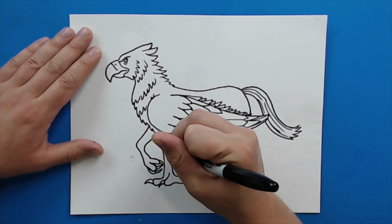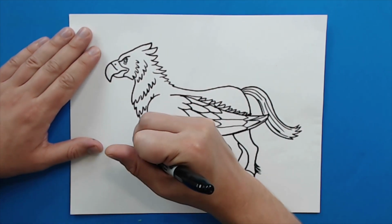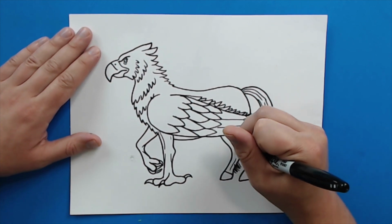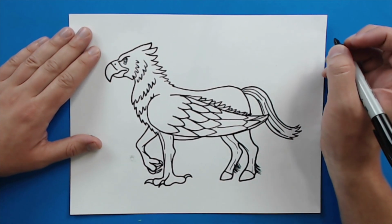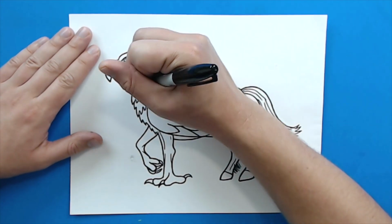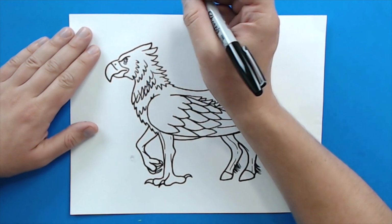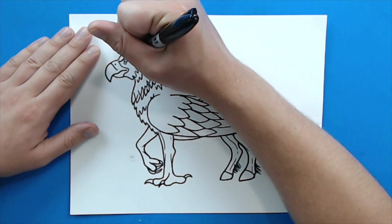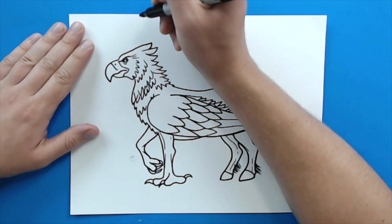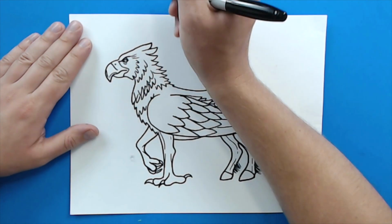Then I'm going to add a few extra lines onto the legs. Just like that. Then I might put a few more feather lines around here. And add just a few more lines kind of right around here. You can always add a couple lines around the beak.